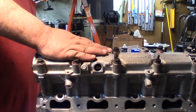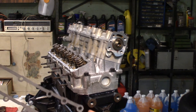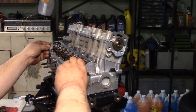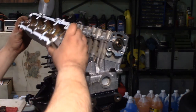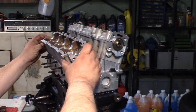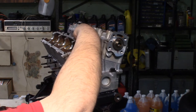Now we're ready to work on the exhaust side. Alright, so I've already gone ahead and cleaned the gasket and all these surfaces off really good with brake clean off camera. So we're going to go ahead and get our gasket set down in place. Go ahead and set our cam tower into place. And go ahead and get a couple of bolts started in her.